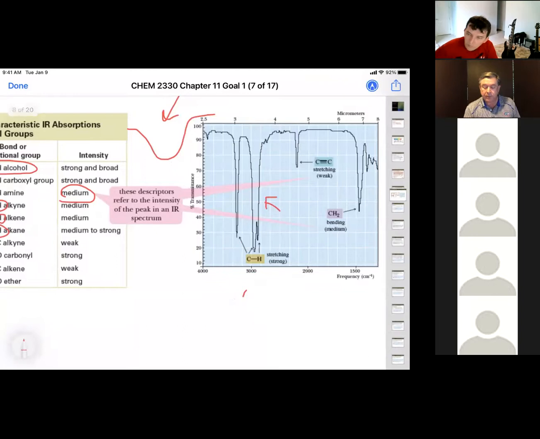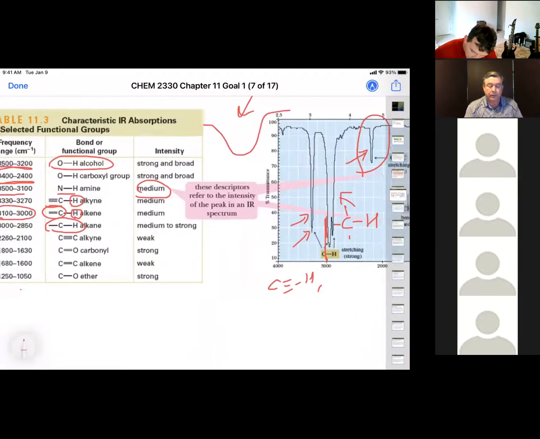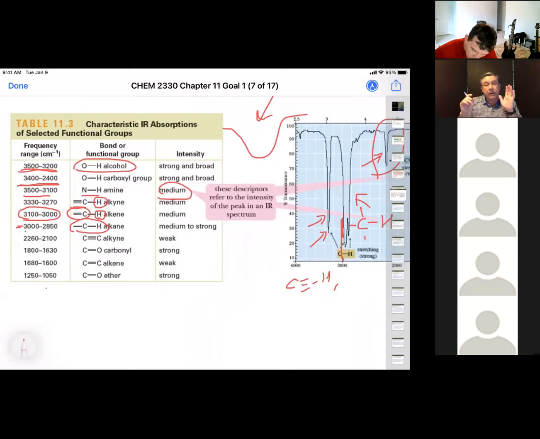So the peak below 3000, notice this is below 3000, means this is an sp3 hybridized carbon. This is above 3100, so that's probably got a triple bond on it as well. Okay, so, but just because we have a peak here doesn't definitively mean we have that triple bond. We must also have the peak in that 2000 to 2500 range. And in this case, we do. Notice this is not as strong a bond as our alkane peaks here. Think about that. The carbon and hydrogen, the hydrogen's very light and vibrates very quickly.